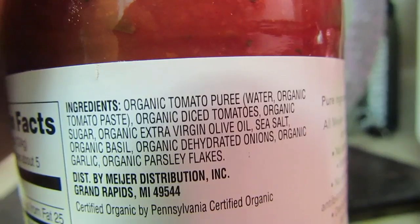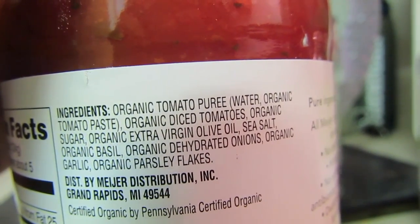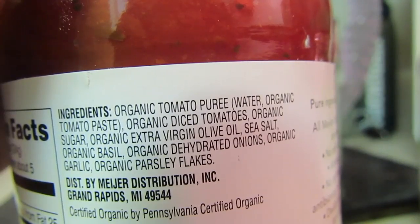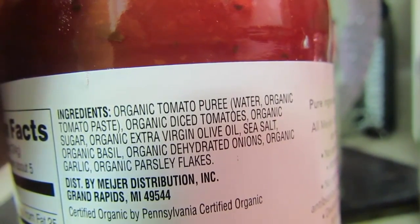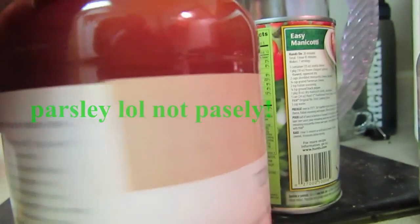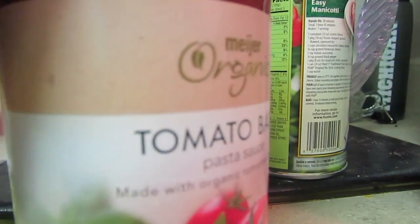So we have the tomato puree, the water, the tomato paste, the organic dry diced tomatoes, organic sugar, organic extra virgin olive oil, sea salt, organic basil, organic dehydrated onions, organic garlic, organic parsley flakes, and that is it. Nothing synthetic, no artificial flavors, no MSG, no anything.